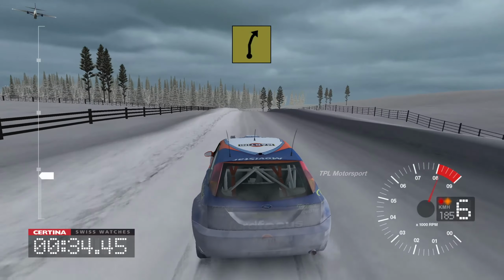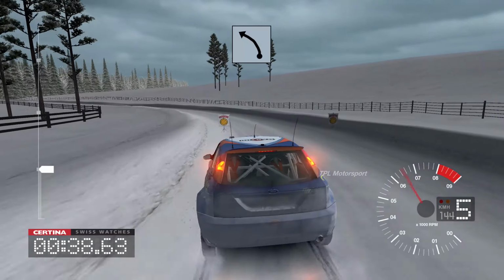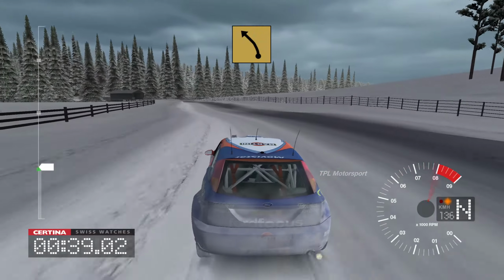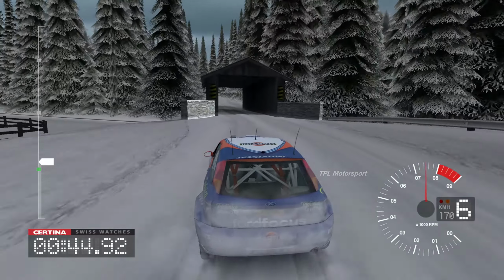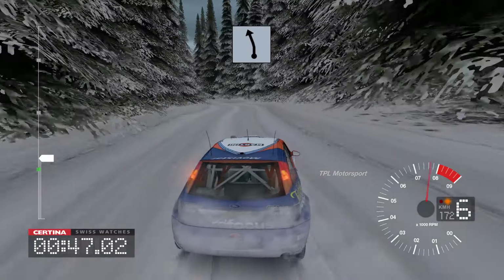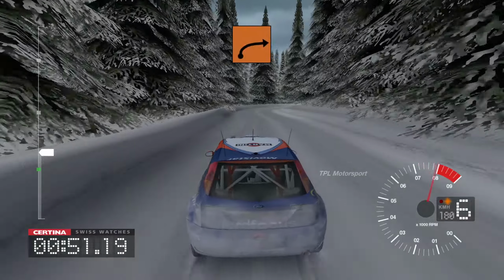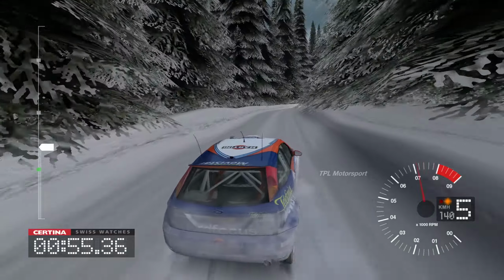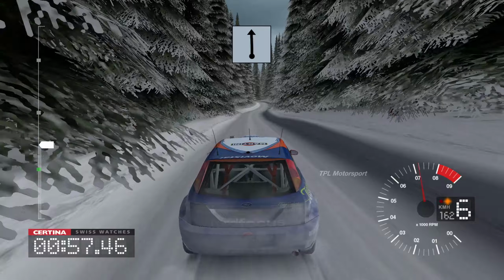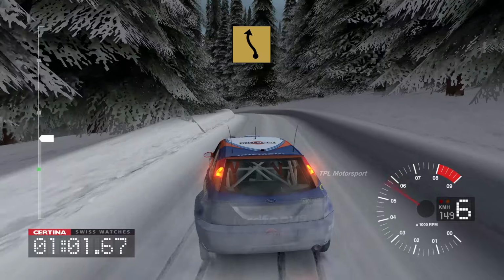And long crest and 5 right. Into 4 left opens, 30. K, long 5 left, narrows over bridge. Into long 5 left. And K, 4 right and opens long. 50. 4 left, over crest narrow and 5 right opens.